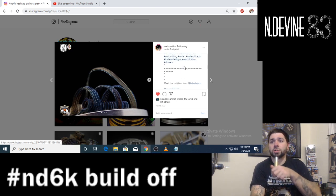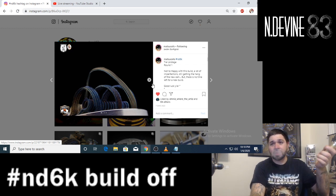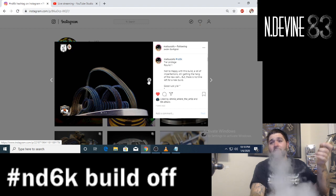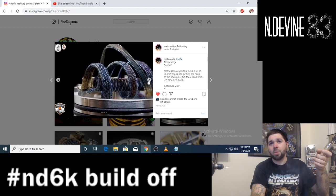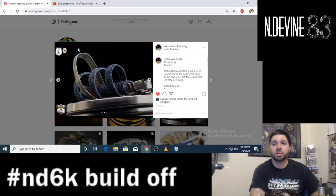Matsu Coils. This was in the Protege tier. This build's insane for Protege. Dude, when I saw this, I was like, I don't know if it's going to be enough for Master. And then I was like, oh shit, he's in Protege? It's hard to do stuff with a naked staple, isn't it? To bend it around like that. Naked staples don't really want to be put around stuff like that.